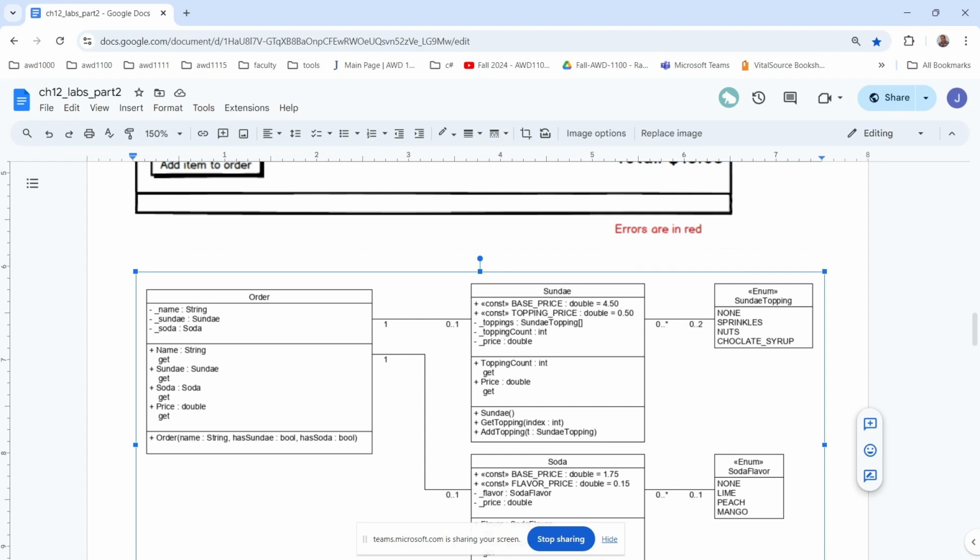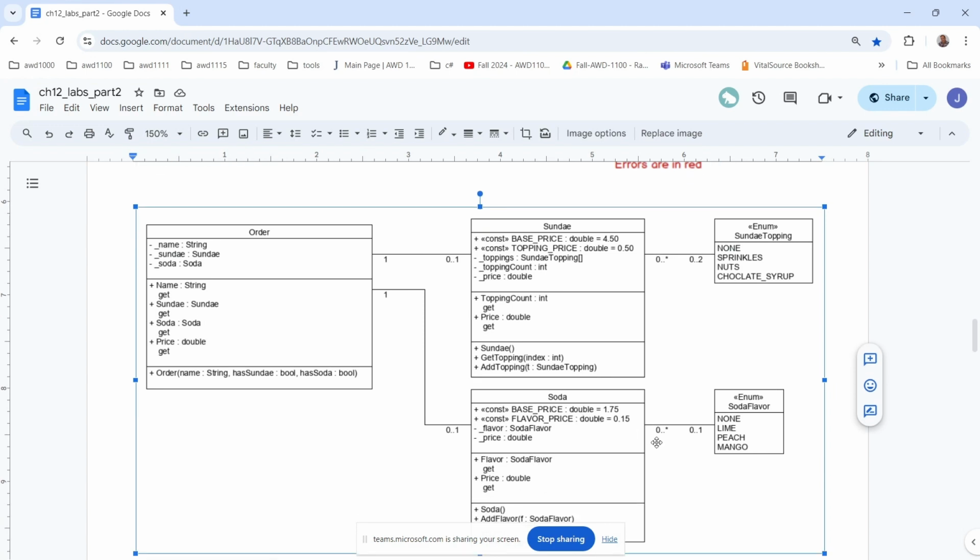Here, this gets a little more complicated. Basically here, what you're saying is for sundae, there's 0 to many options. The asterisk means many, so 0 to many. So sundae has 0 to many options, right?